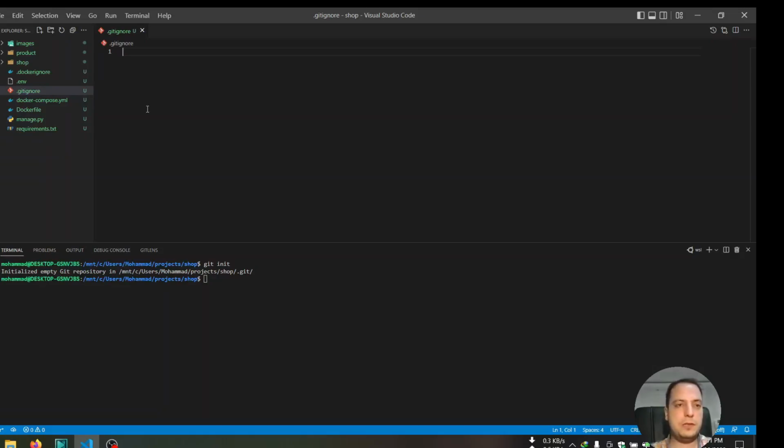our Git repository. Usually we put the .env file in this .gitignore, and also images, and also .pyc files. So pyc files are Python bytecode files that Python will create for Python files, and it is something like caching and improves the Python application speed.